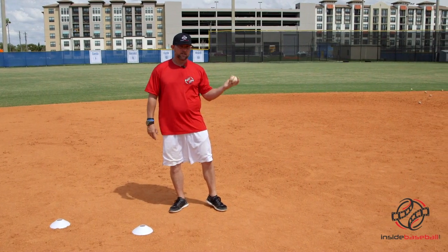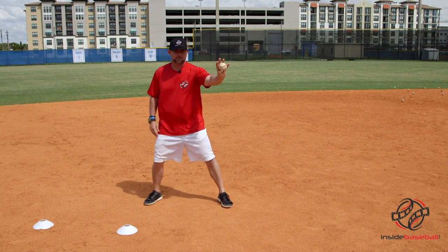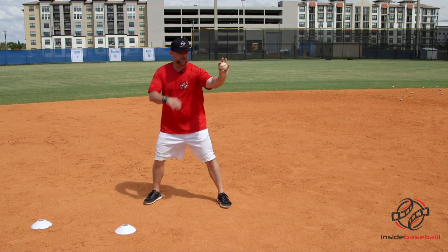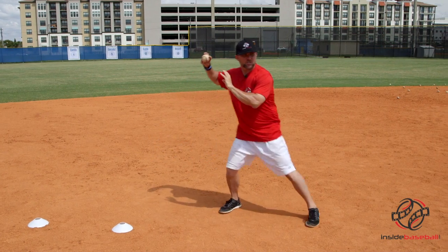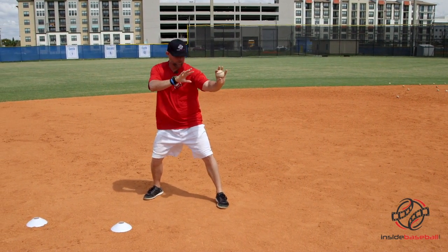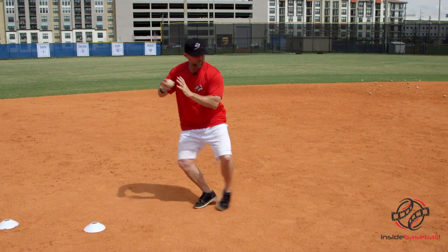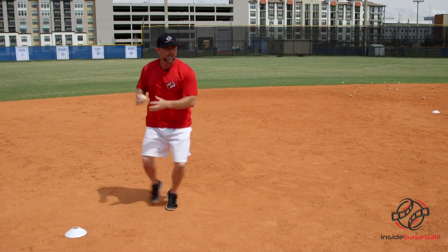So what I'm going to do is start with my body and my glove foot in front with a ball in my hand, bare hand drills. As I'm ready to receive, I want to step into the ball, catch and transfer. And then I'm going to reverse. Step, transfer, and reverse. Step, transfer, and reverse.